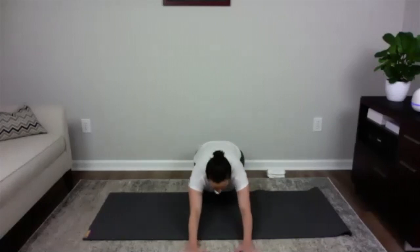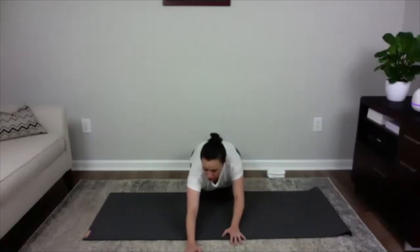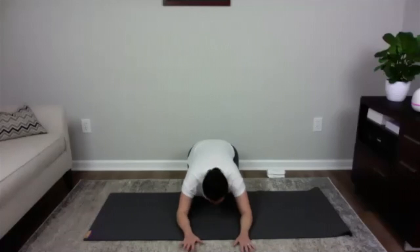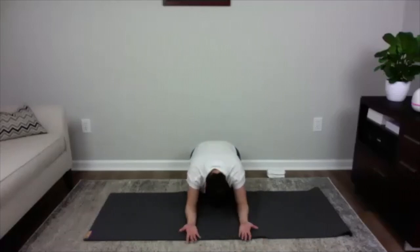Drop yourself down into your child's pose for me. Check in that your feet haven't fallen together. Knees are still hip distance. Slowly soften your elbows. Drop the crown of your head to the floor. And let's work on just moving our hands up and down in this child's pose.